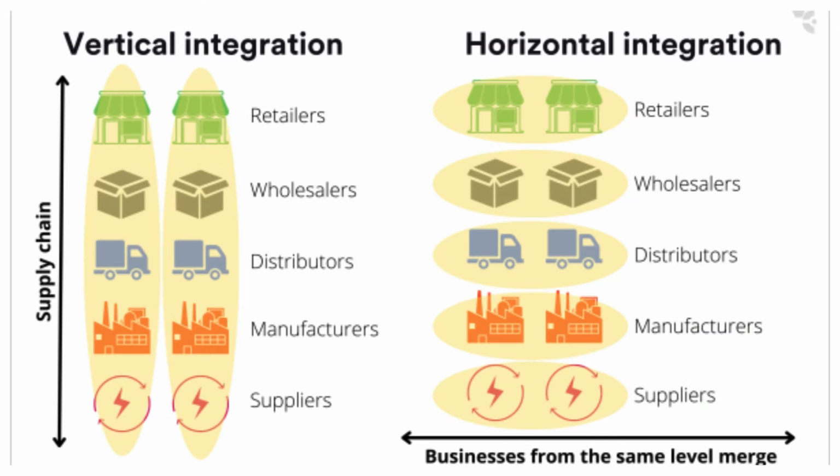In a business, you can either undertake horizontal integration, which is when businesses at the same level merge, or vertical integration, wherein you integrate the supply chain, for example, from the suppliers to the manufacturers, distributors, wholesalers, and retailers. There is downward integration and upward integration when we're talking about vertical integration. Downward integration is when you acquire the retailers or the points of sale which are closer to the customer. Upward integration is when you're talking about the suppliers and the manufacturers of your product or service.